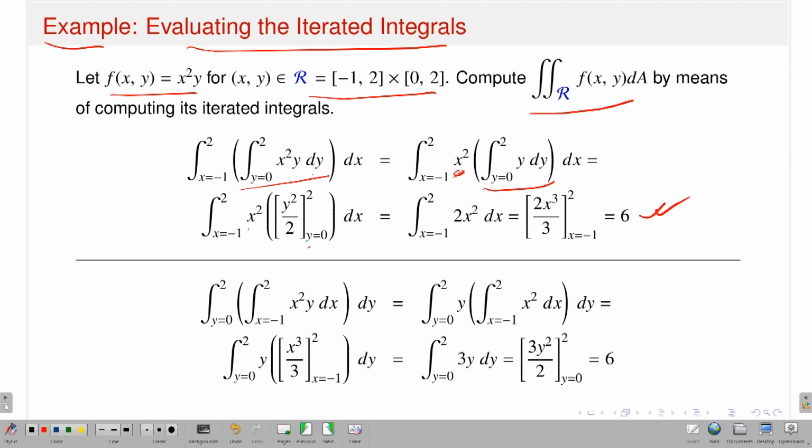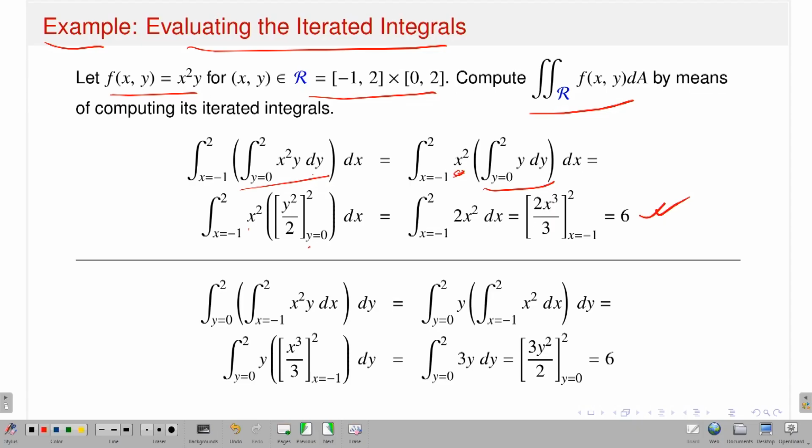Okay. Now, you may say that one of the iterated integrals gives the value, but the other iterated integral should also give the value of the double integral, and let's see whether these two values are the same or not. Of course, it should be the same, because I assume my function is continuous and Fubini's theorem tells you yes, both iterated integrals exist and they will be the same. So, just for curiosity, if you do that, okay.